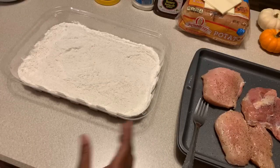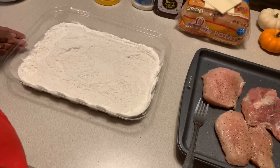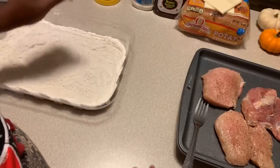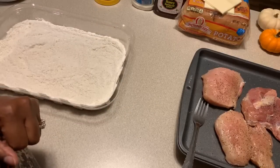All games aside, now here's what we want to do. We want to let the chicken set for at least 10 minutes and then I'll come back.